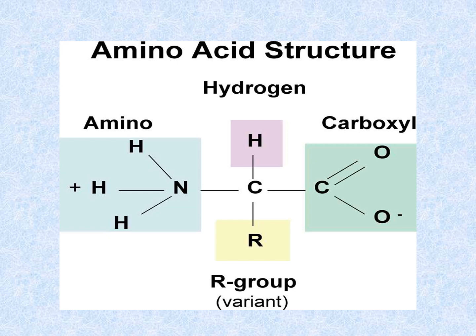Guys, this is the amino acid structure in physiologic pH. Notice that the carboxyl group is carrying a negative charge and your amino group is carrying a positive charge. Now, how did the amino acid structure become ionic? Let me show you how the amino acid was able to have charged functional groups.